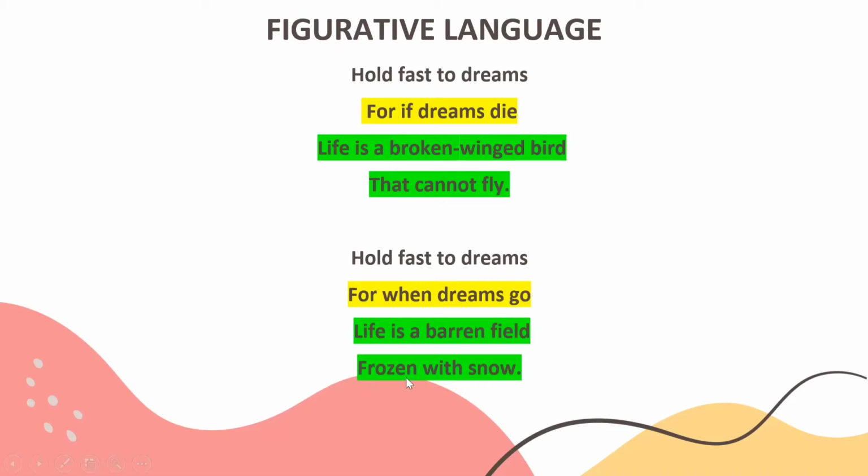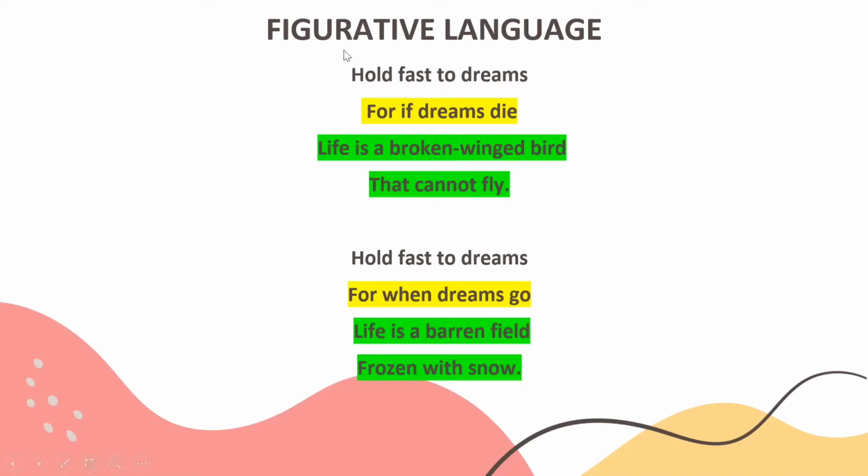And the other metaphor used in this poem is on the second last sentence from the second stanza. It says that life is a barren field frozen with snow. These lines have a figurative language called metaphor because life without dreams is symbolized as a barren field that is frozen with snow. This is not the actual meaning, but it is just a symbolization. The barren field frozen with snow means that nothing can grow on it. If this is applied to someone's life, it means that all of someone's potentials are lost. We know that dreams make us grow and develop, and in the absence of dreams, this growth becomes impossible.